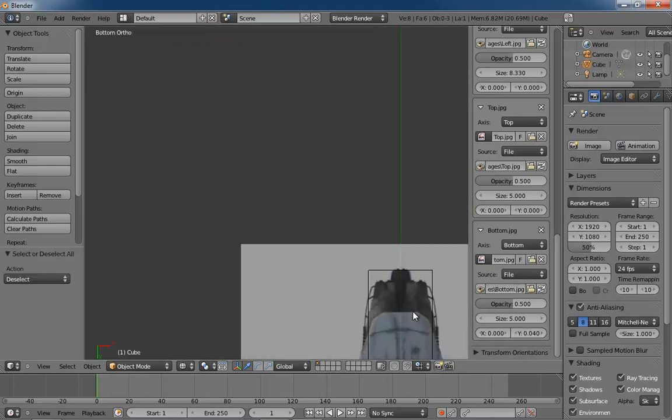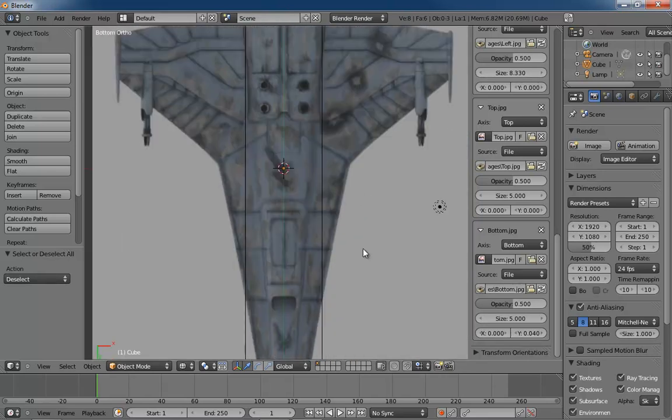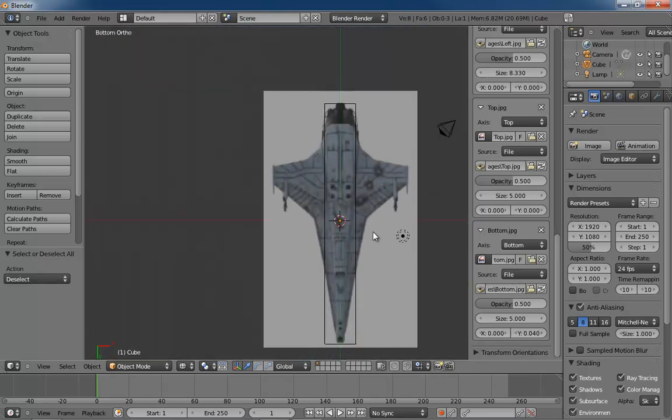If you hear a little bit of thunder in the background, it's just because there's a little bit of a storm going on. I apologize for that, but, you know, it is the weather and all.